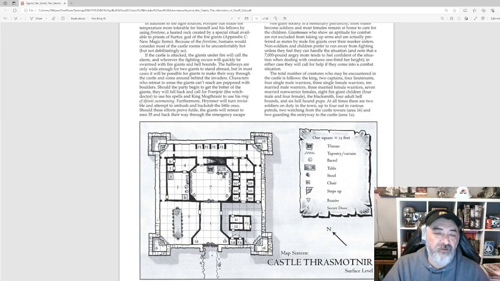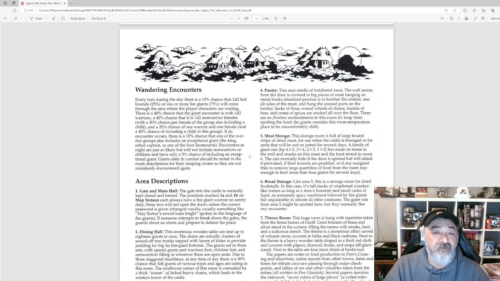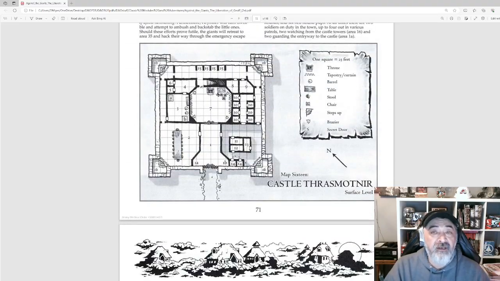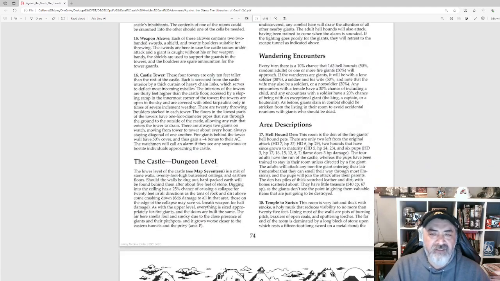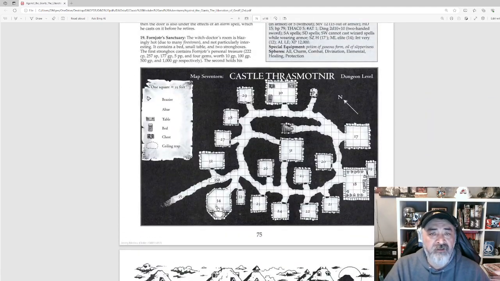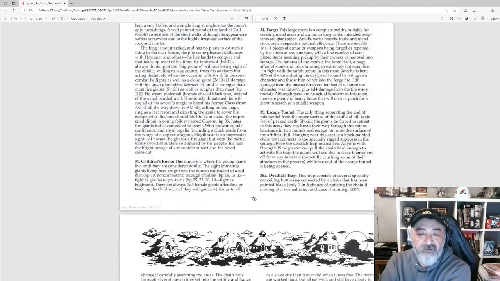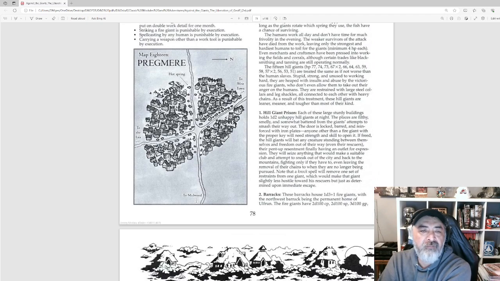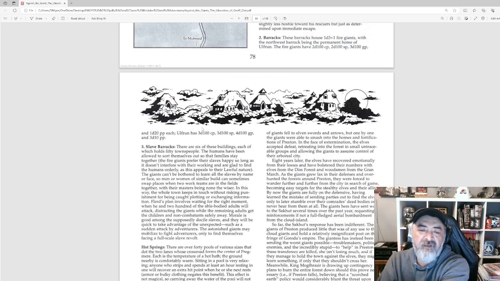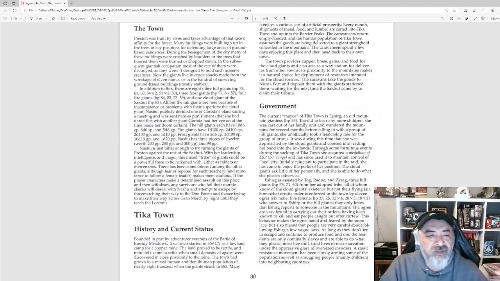Castle Thrasmontier is 1 square equals 25. This is a pretty good sized castle. 50-foot wide opening, man. That means some giants are on duty here, right? Like I said, we're just thumbing at this point, getting through here. The dungeon level of the castle. Again, nice and big. 1 square equals 25 foot. On and on. Some okay art. Pregmere, the town, is listed. Information given about the ruins of it, filling out some of that.